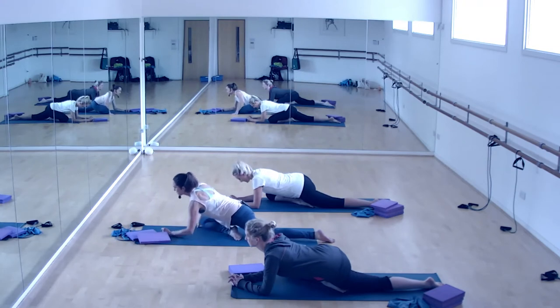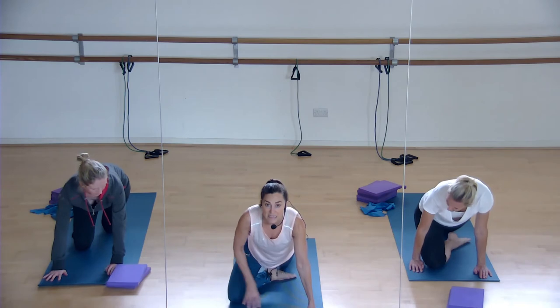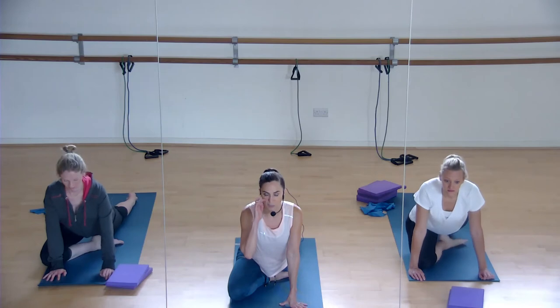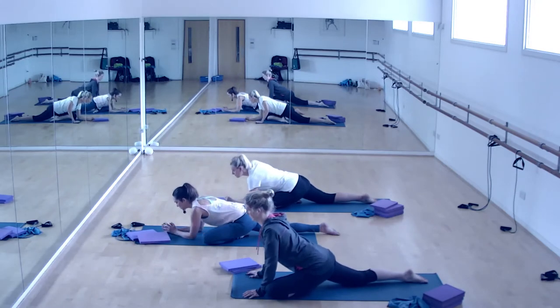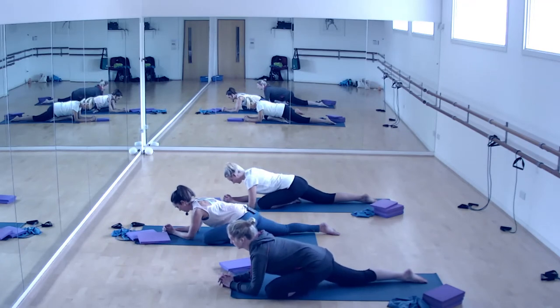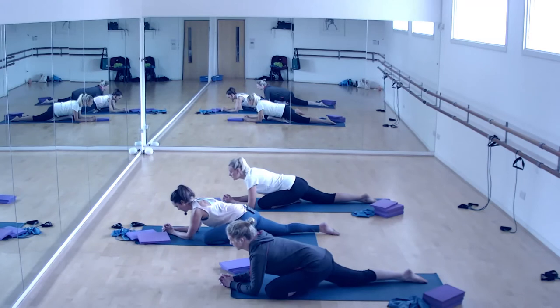And then change sides. The other area that can, particularly in pregnancy, start to feel vulnerable is your knees. So again, if you don't like this stretch, I'm going to show you an alternative, which we'll do right at the very end of the class. So just walk that right leg back. If you're struggling with this right now, just stop and go onto your knees and relax, and then I'll show you an alternative when we stand up. Okay, but breathe, inhale, exhale, lift up through your center, stretch through that thigh muscle. You're not stretching the thigh, you're stretching the hip muscles deep in your hip.